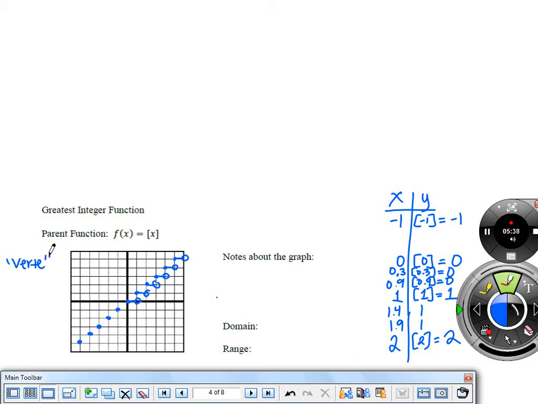But we're going to refer to the vertex point as being that starting point, that 0, 0. So that if our graph gets shifted up or down, we'll say, where does 0, 0 go? We'll always use that as our reference, okay? So it's important to know that it looks like steps. It's important to know this reference point.